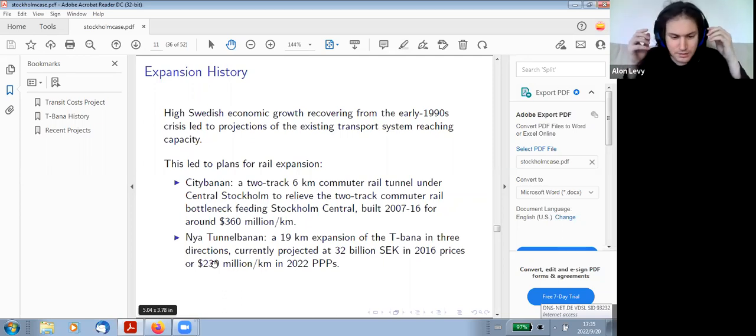And I want to say something, that these are not projects that passed benefit cost analysis, which has left some poor taste in the mouth of some people. Both of them had a benefit cost ratio that was supposed to be a little bit below 1. But this is very strange. So Citybanan is already open. We can see how much ridership it has. And we can even maybe net out the old commuter rail ridership before it opened. And that cost per rider looks pretty healthy.